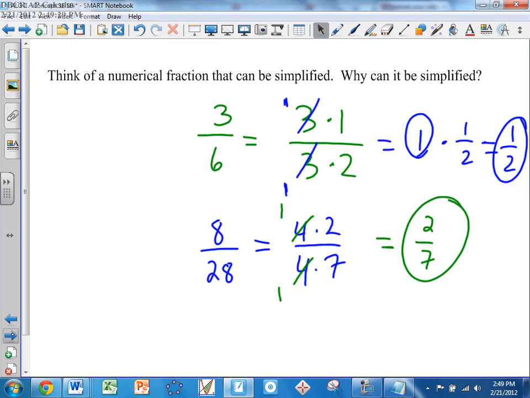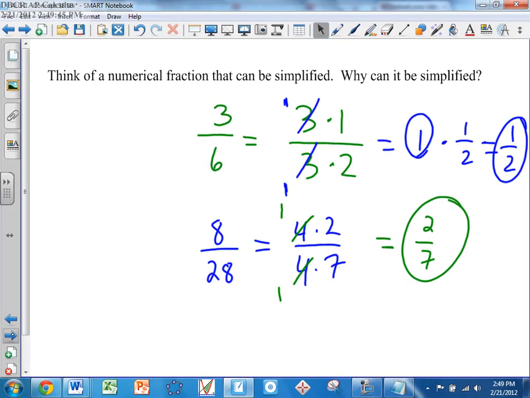Again, every single time you do this, this is what you're really doing in your mind. And I know some of you can do it quicker, and that's good. You don't have to show these steps. But in a minute, when we get to variables, it is good to show the steps along the way. You're going to probably need to do it, actually. Okay? Are we clear? All right, so this is an example of factoring.